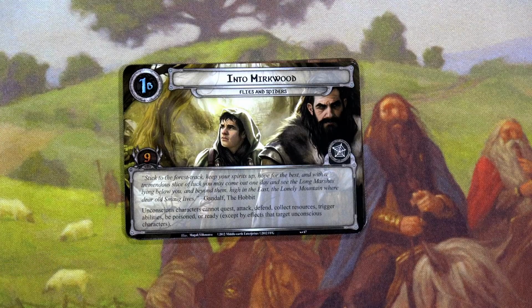We have a note here about unconscious characters, so you're going to see that there's going to be venom in this scenario, and if a player gets venom equal to the amount of their health, they're going to become unconscious. Well, turn them upside down, they cannot do anything. They can't even generate resources, trigger abilities, anything like that.